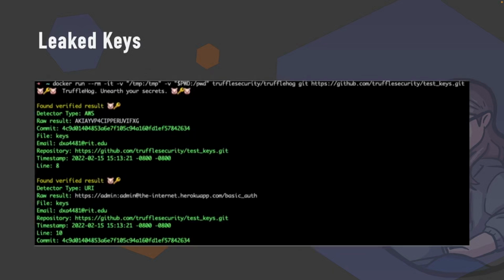Speaking of OSINT, if you are looking for leaked keys or GitHub in general, I really recommend Trufflehog for that. It's a really great tool that can find API keys, but a lot of people have been running it, so this alone will probably not be enough.